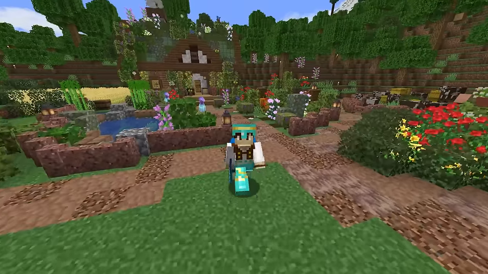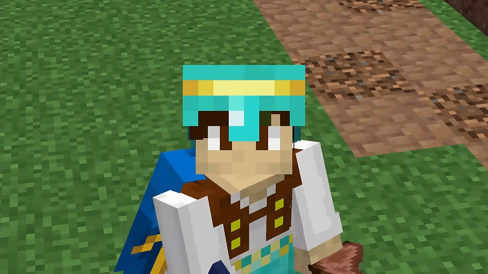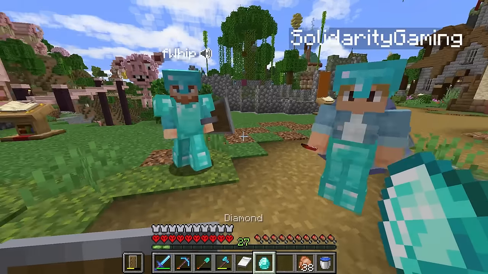Look at us, yeah. And then when I was at spawn, Fwip and Jimmy ran past because they were going to get some ravagers, so I went with them. Mr. Bean! What's up, guys? How are you doing? Hello. Good. How are you doing?